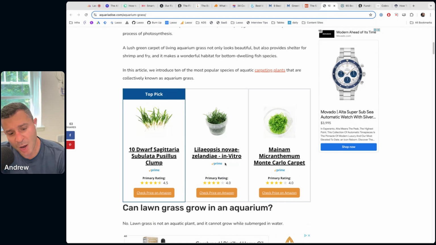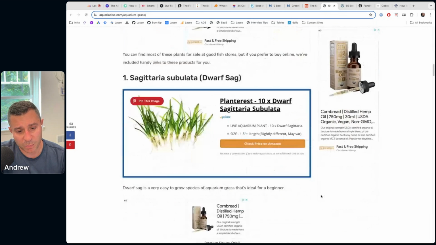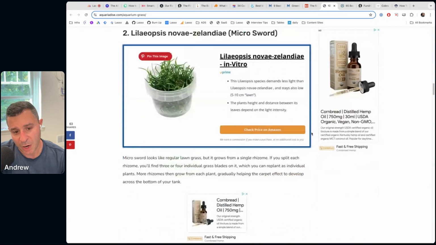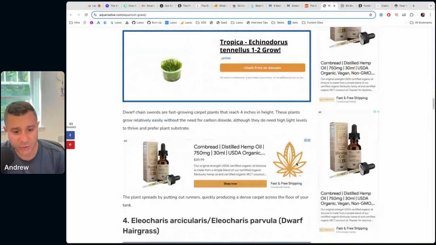But he shows that it's prime. He has his primary rating, check price on Amazon. Pretty straightforward. Again, diving into a single display under each item, he's going with just bulleted, like why you should care, why it matters, check price. Obviously, a common CTA you're catching. A lot of it is either check price or buy at or buy from, and then the retailer name.